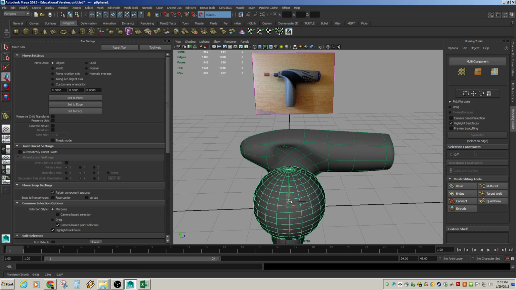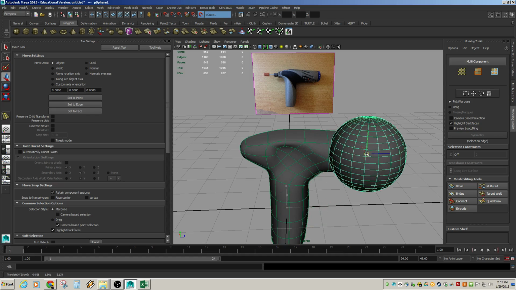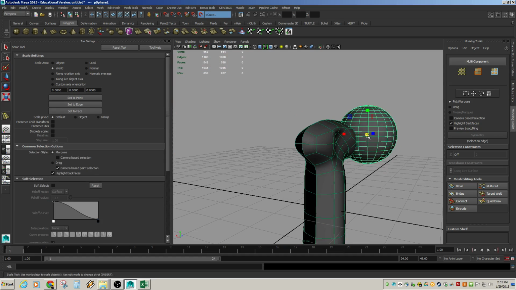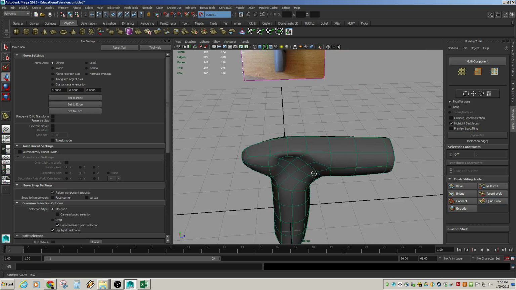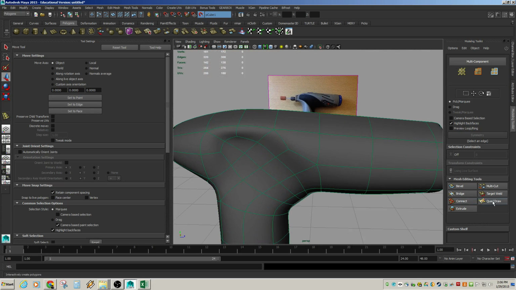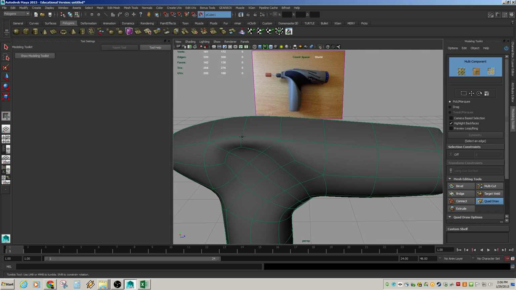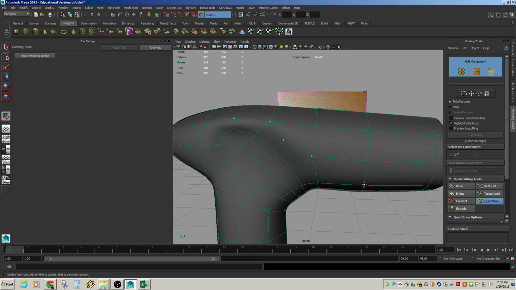And so if I created a sphere and I tried moving that around, it would automatically just stick to the surface of this object. See how it kind of does that now? Like, it just kind of rides along the surface of it. So what we're going to do now is we're going to do the quad draw with that turned on. Okay, and so if I click quad draw, I can go through here and I can start retopologizing this section here so we can get these little grooves cut into it, right? And I'm going to kind of do it along some of the current topography we have here, so it'll be easier for me to cut stuff into it later.